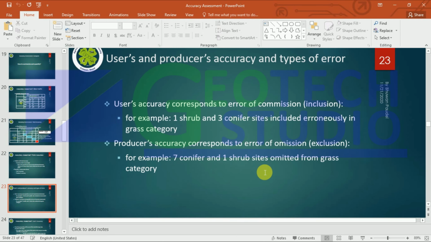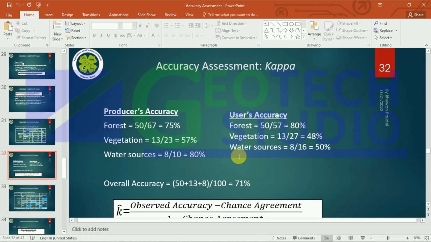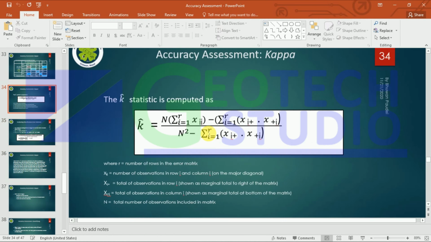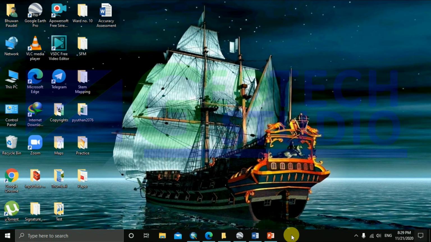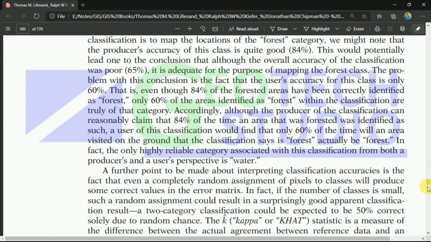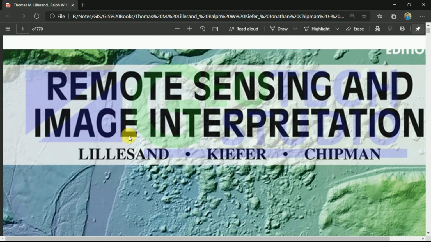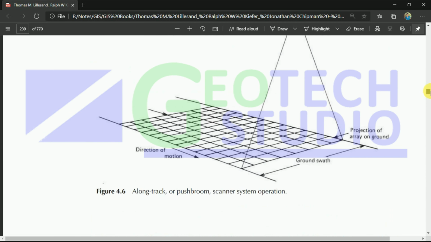If you need this document, you can just comment down, and this is our total accuracy. One thing, we can find some different formulas used by people, but I have used this one, and the reference is the book written by this author, I am showing it here, on page 568.